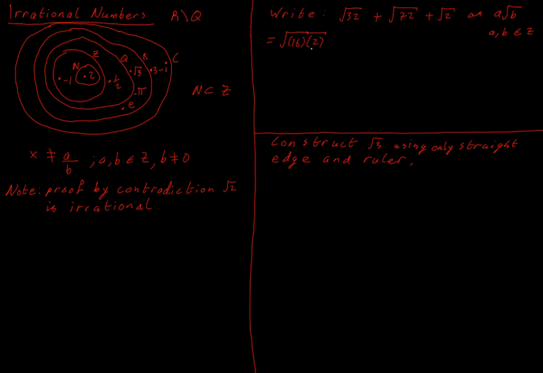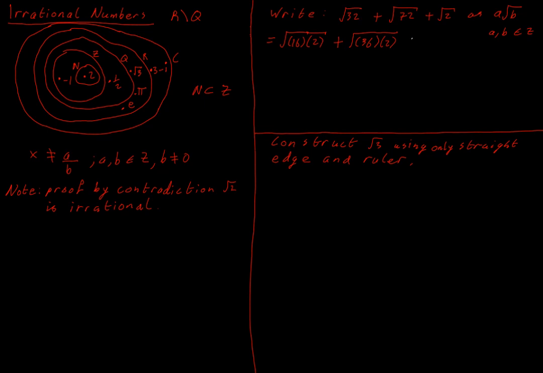Because if they ask us to do this, the point is that you can break up the number into perfect squares and non-perfect squares like I've done here. So I've broken up 32 into 16 by 2, and the reason for that will become apparent in just a moment. And 72, we have to think through, just start trying to multiply perfect squares by 2 and see what number you run into. In this case, it's 36. So 36 by 2 would give us 72.